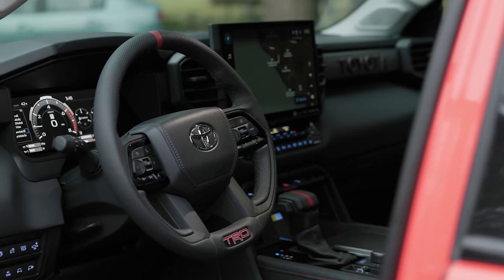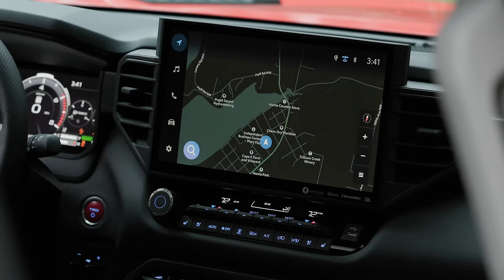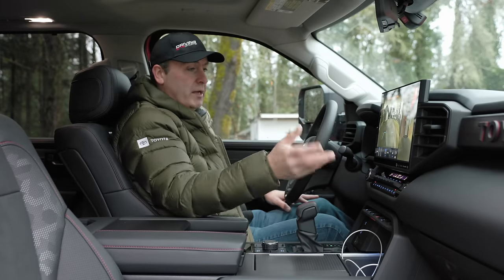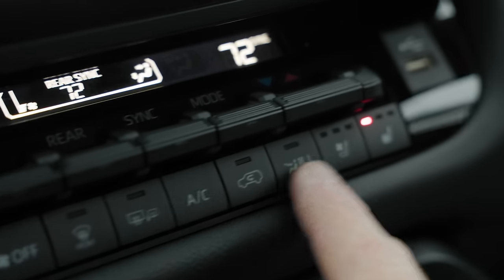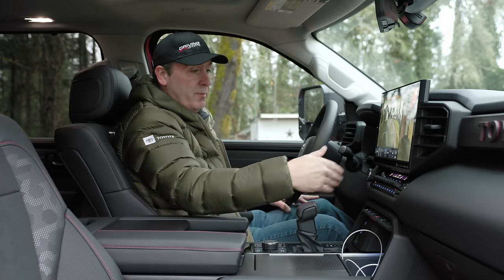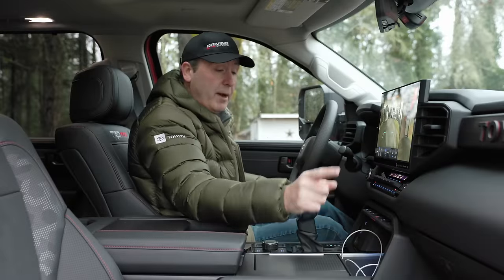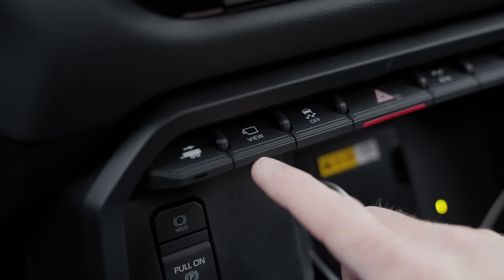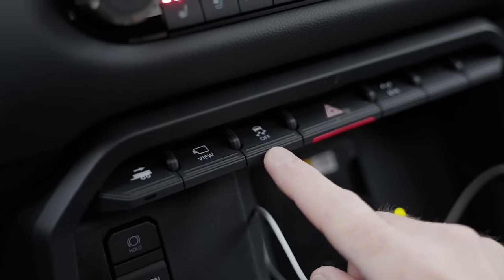Now, this interior is all business. I mean, we have this massive 14-inch display that gives lots of information. But the nice thing about this vehicle is that even though the display is huge, they don't rely on it for all of the controls. You actually have a lot of push button controls right beneath it. And that's everything from the multi-zone climate control system to some of the off-road features. Like I can lock my rear differential with a button right here. I can also change my camera view with a button right here. Towing, it's a button. Traction control off, still a button.